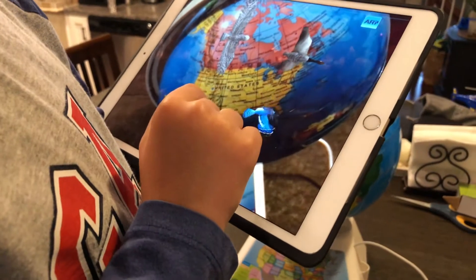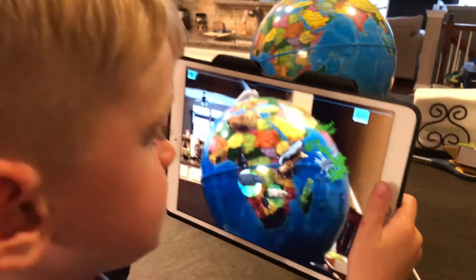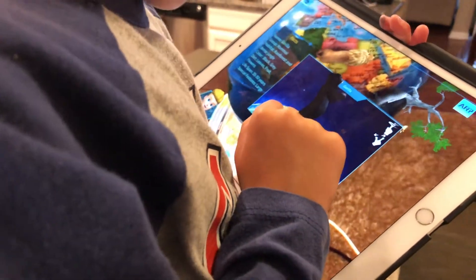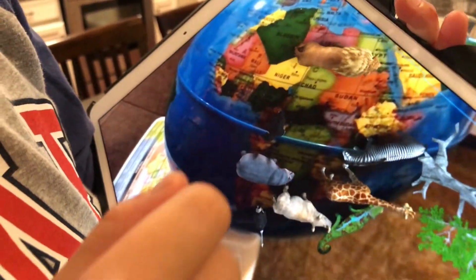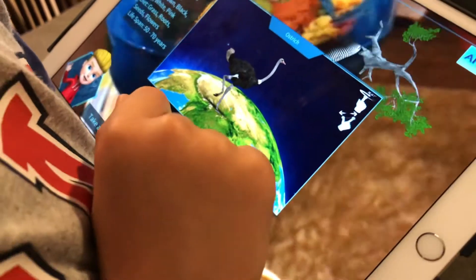Hit the button and then it shows you. This is Africa right here. Scan Africa. Look what you did — you did it! Look at what they are. There you go. And look what's in there — a gorilla! That's what the gorilla is. And where is this? It's not a state, it's a continent. Where's the continent? It's Africa.